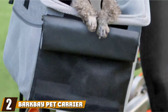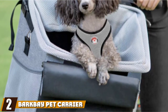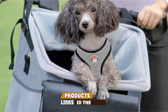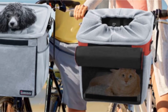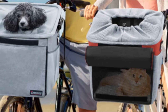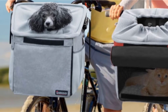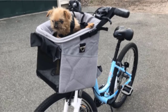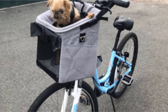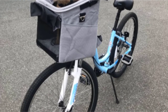Moving on to number two: the Bark Bay Pet Carrier. A close runner-up in our curated shortlist of the best dog bike baskets comes from Bark Bay. This pet carrier is ideal for bigger dogs up to 19 pounds, though no dog baskets work well with really bulky and unwieldy pups, so use your discretion if your dog is larger. This is a versatile carrying solution that converts to a car booster seat and a shoulder bag, giving you plenty of options if your dog doesn't want to walk.